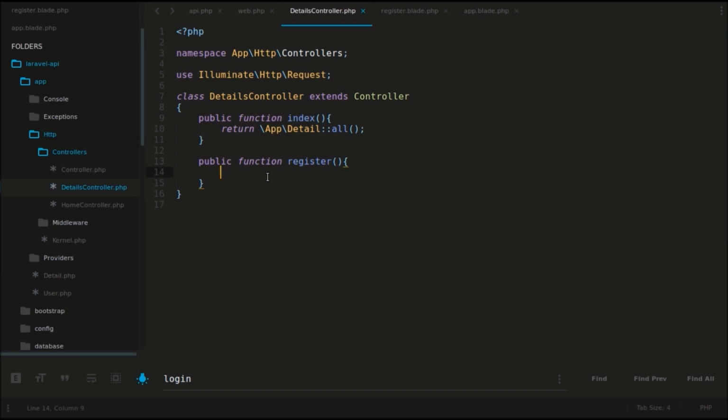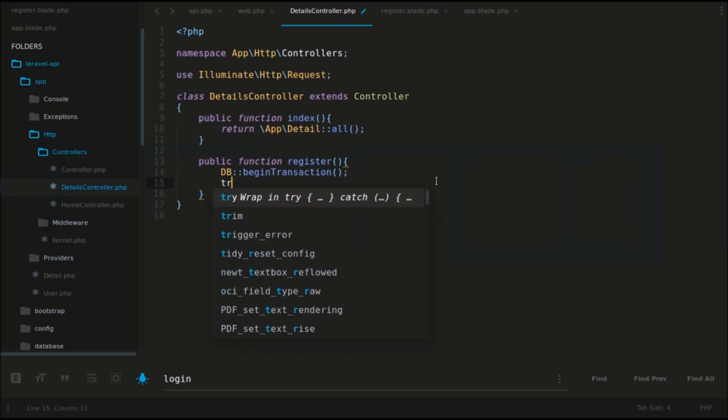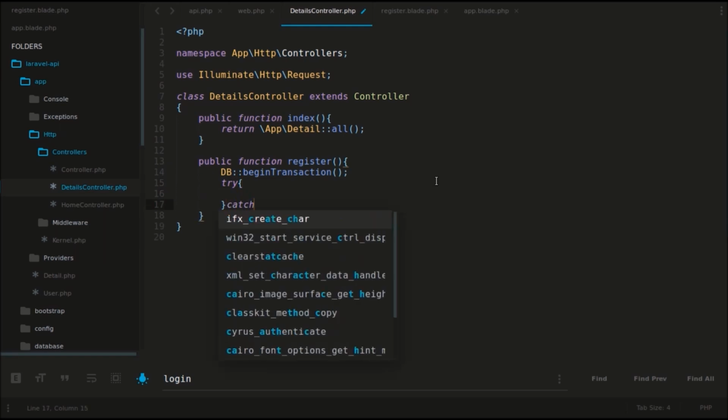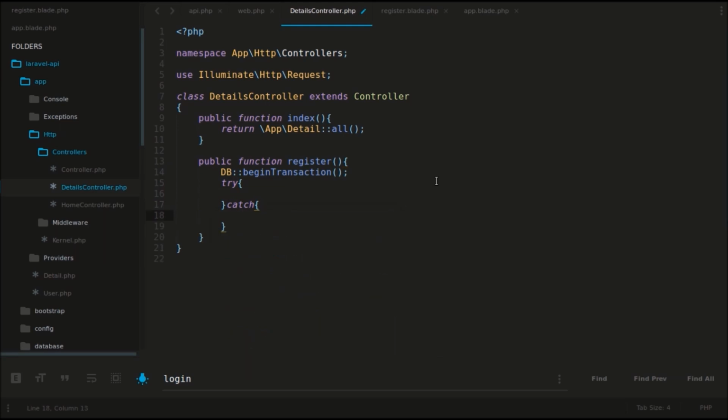So basically I will tell you the structure of how it works. First there will be DB begin transaction, like this, and now we'll use a try. I will perform operation 1, and in the catch we'll call DB rollback. So in the try we'll perform all the insert operations, and similarly we can do it for multiple operations.